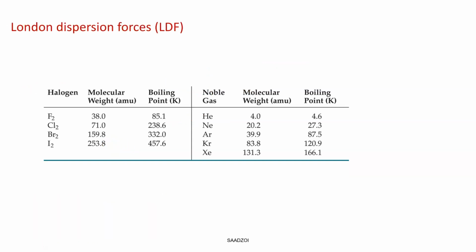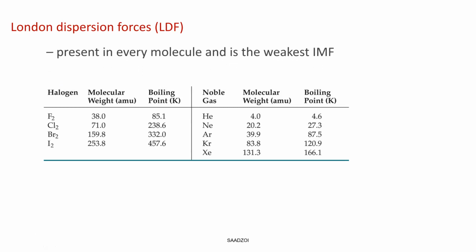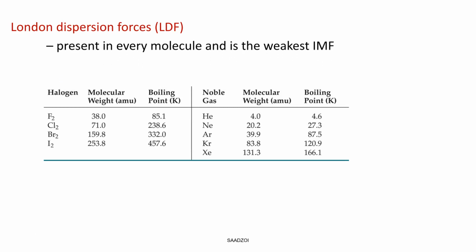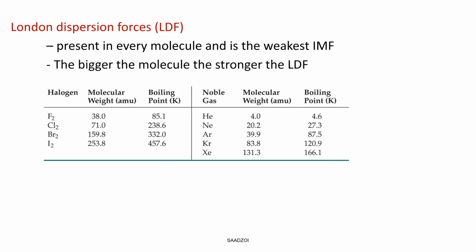All right, London dispersion forces. Remember, everything has this. The only thing you need to really know about London dispersion forces, besides the fact everything has it, is that the bigger it is, the stronger the LDF is. If you look at this chart, see how as the size goes up, so does the boiling point. Boiling point is the energy you need to make something become liquid and gas, right? So the more strongly the molecules attract each other, the more energy you have to put in to break those interactions and boil. So in the case of size, as you get bigger, you have a higher boiling point.